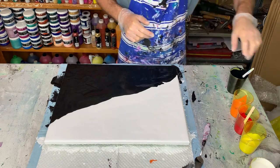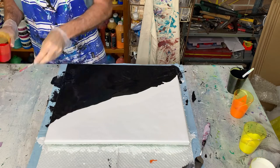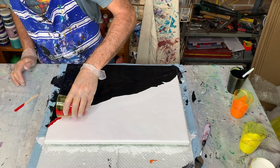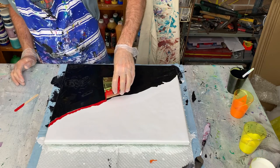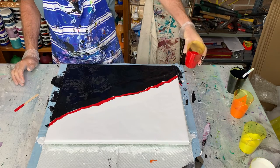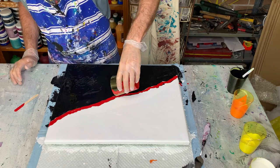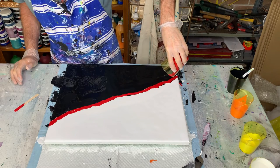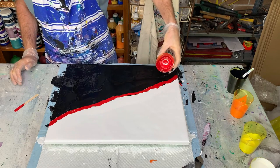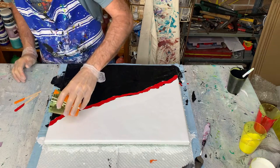Color layer. I'm going to start off with the darkest color at the bottom and then end off with the yellow at the top. We'll see what happens with this lacing, if I get it happening as much as I did with the Montmartre. That's the look you're going for, of course. It will be good to remember. I think we had just enough red there. You don't want to overdo the colour.